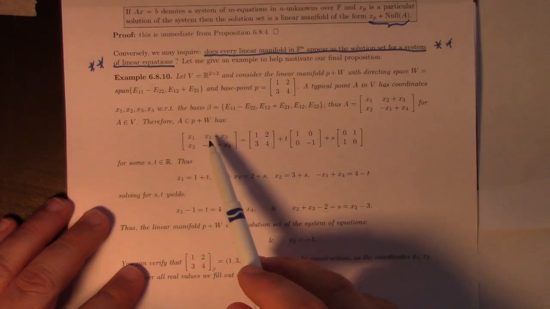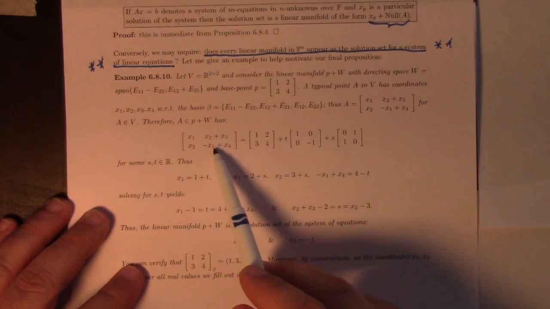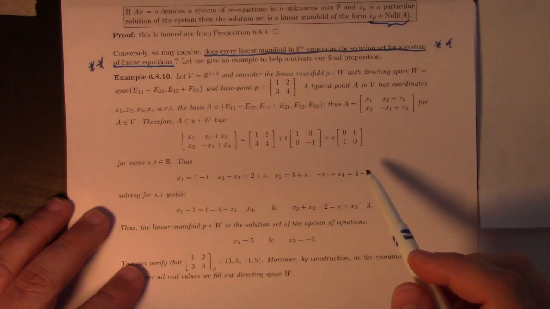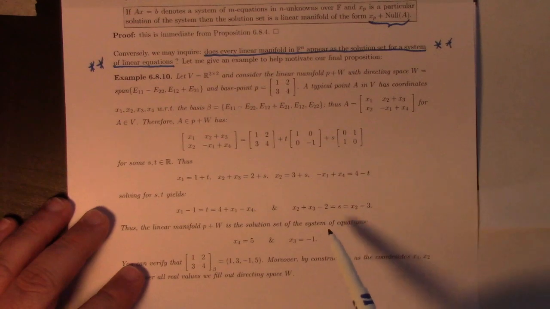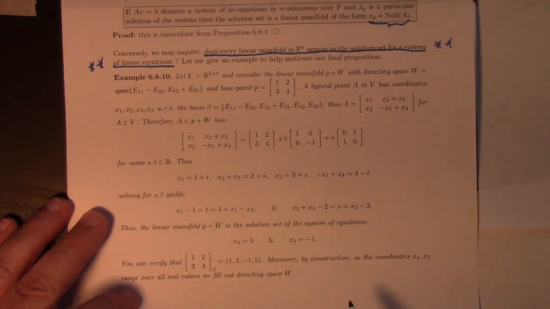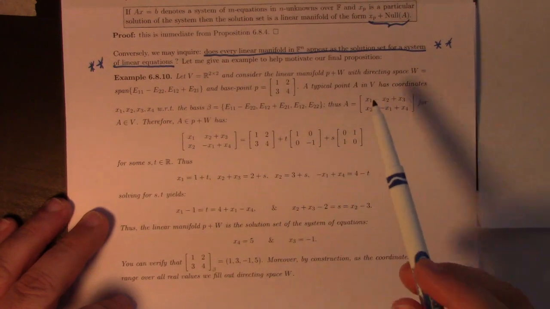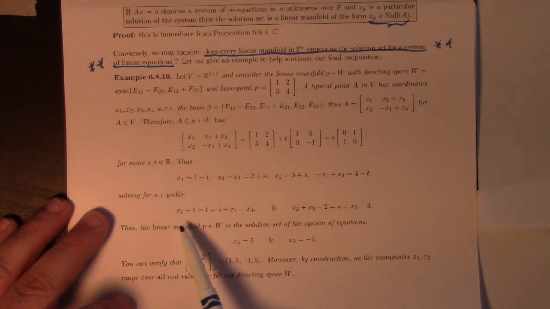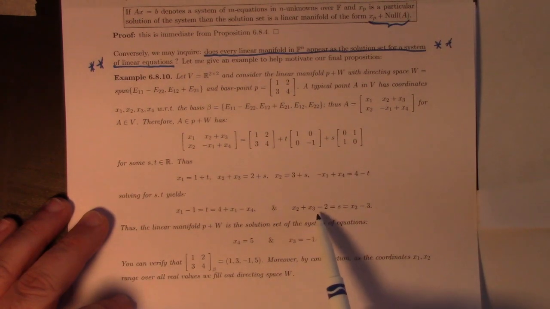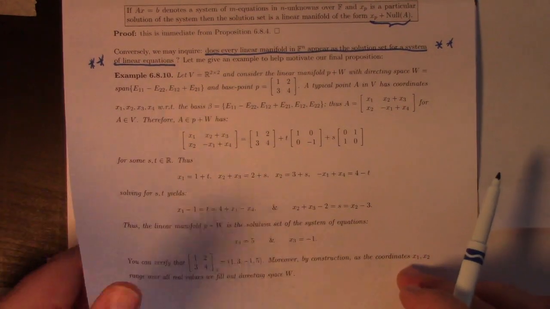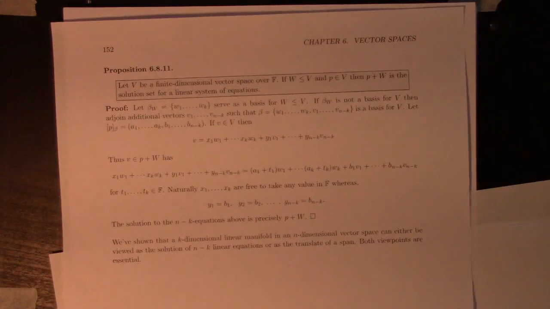A typical point would look like, how's it go? If A is in P plus W, then it has x2 plus x3 minus x1 plus x4 equals that. So I sort through it and I eliminate s and t, and that brings me back to just a system of equations: x4 equals 5, x3 equals minus 1, and so that original linear manifold is the solution set to this: x1 minus 1 equal to that, x2 plus x3 minus x2 equal to that, x4 equal to 5, x3 equal to minus 1, I gather. Anyway, if I had any sense, I didn't ask you one of those.